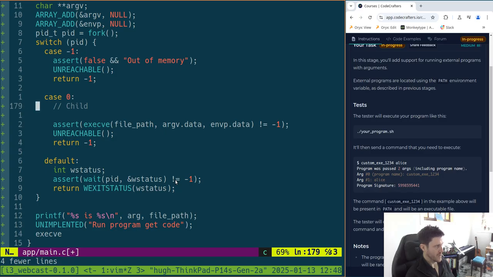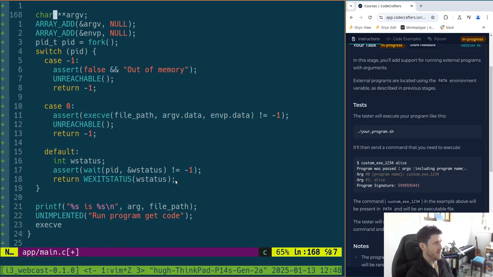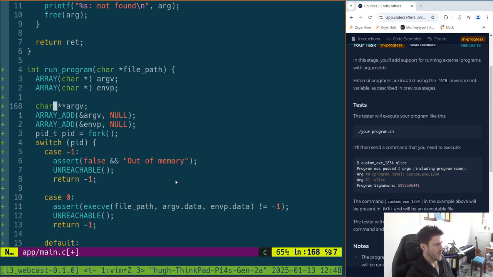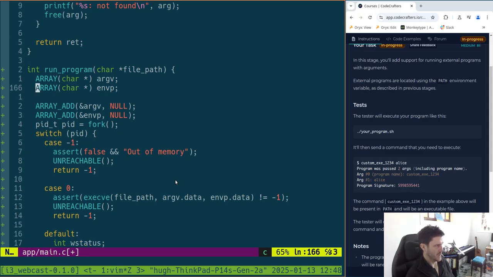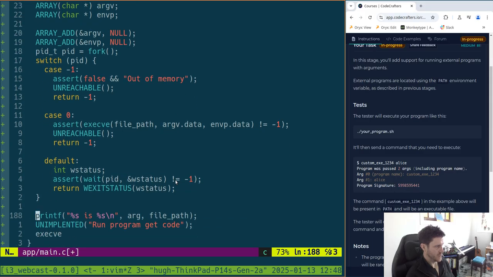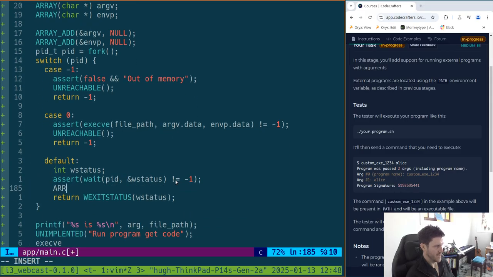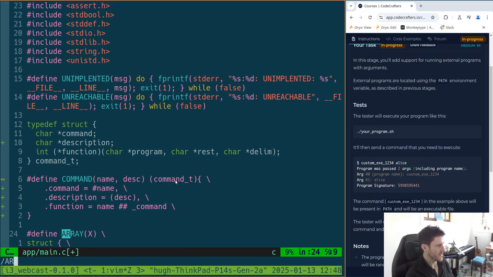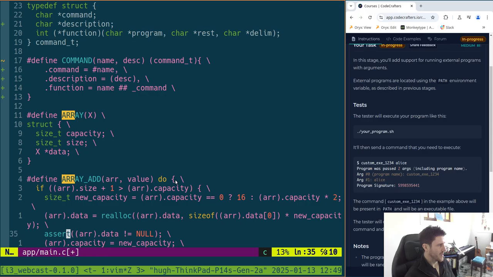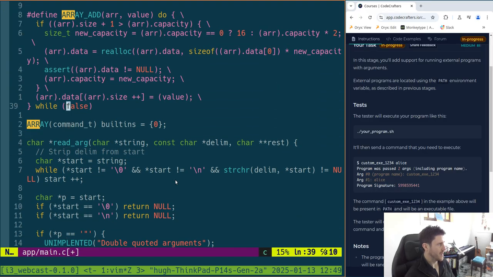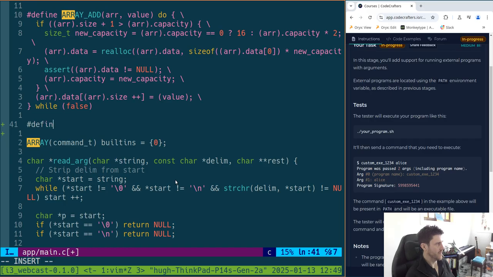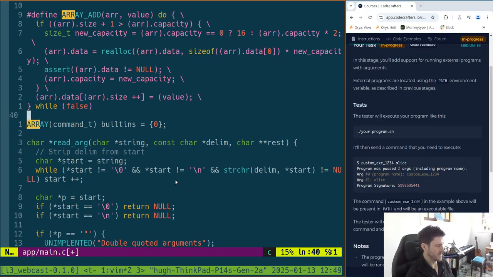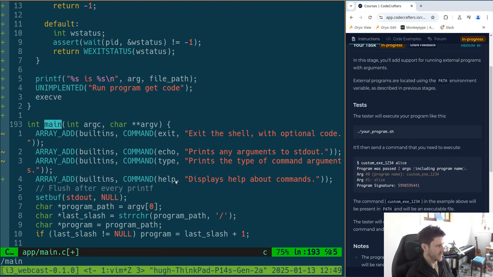So here we're just running it. Right, so here we're getting our arrays. But after we do the wait, we wanted to do an array free. Define array free. Maybe it doesn't really matter, because how do we do it in main?